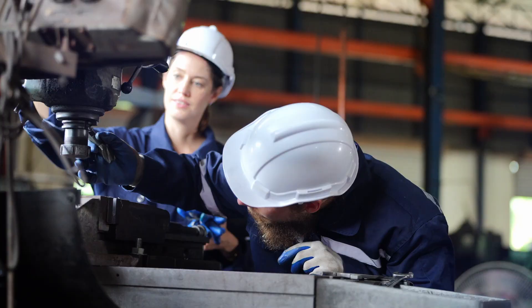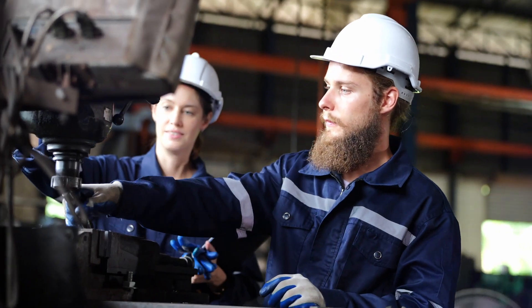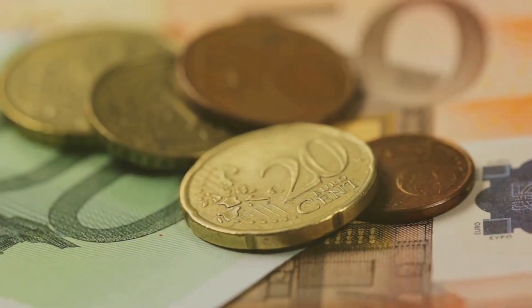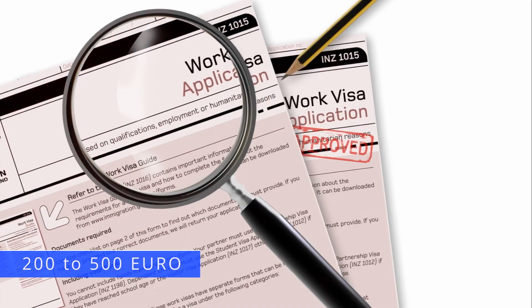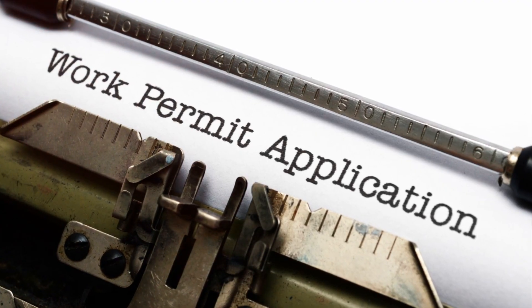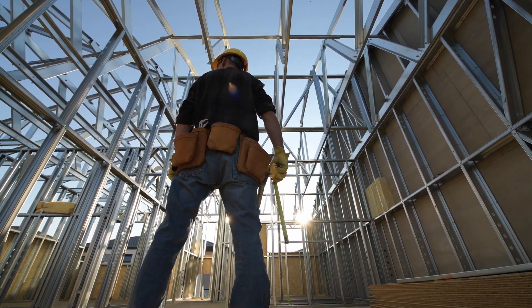Let's talk about cost. The exact amount can vary based on your nationality and the type of work permit you're applying for. However, as a general ballpark, you can expect to pay somewhere around 200 to 500 euros. This includes the application fee and other administrative charges. These are just averages — your experience may differ based on your unique circumstances.